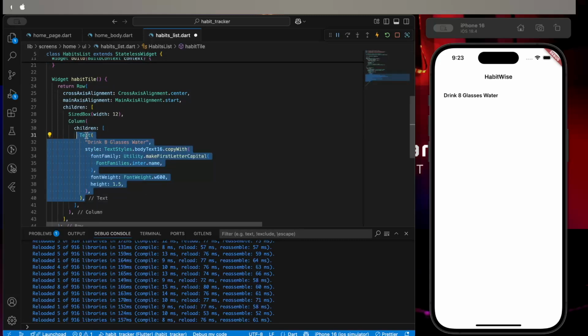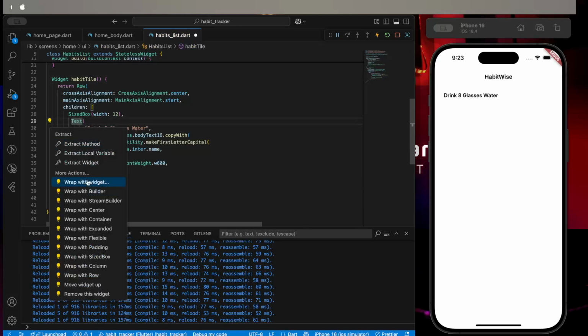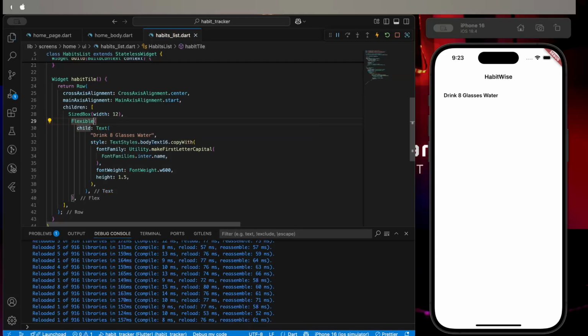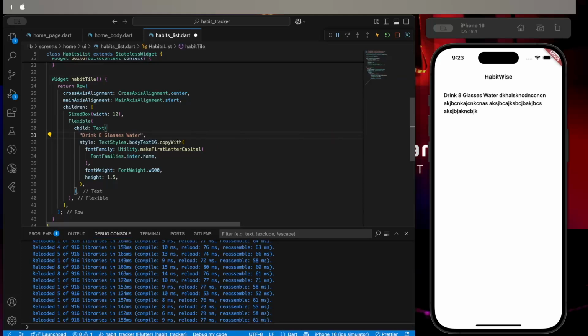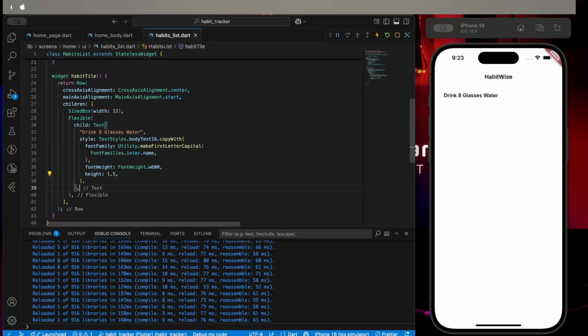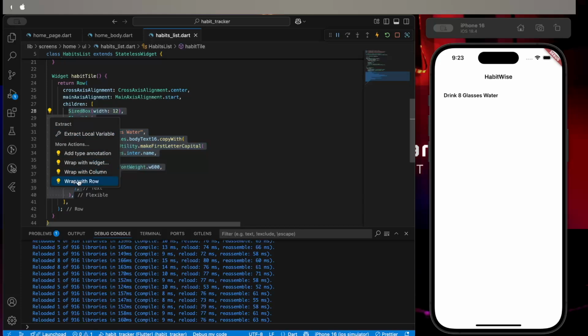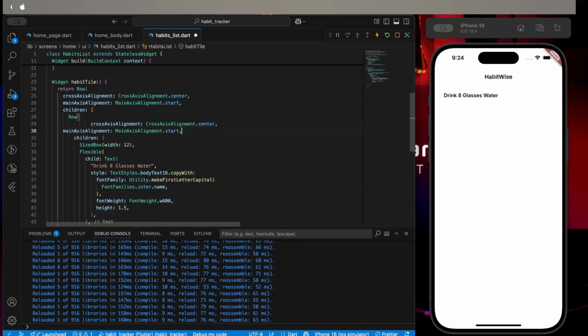So I would say just remove it and paste it here and make it as flexible so it can flex as much as it wants to, right? Like if I just write here, it will not create any issue. Okay, and lastly let me put them in a row, wrap up with row, same thing here, copy and paste.